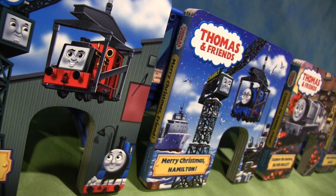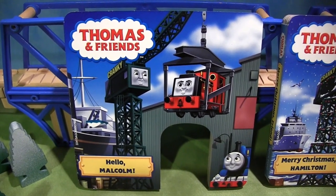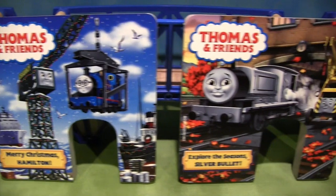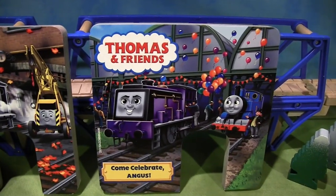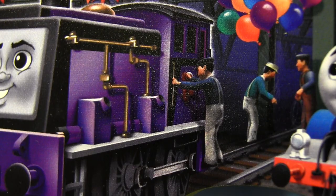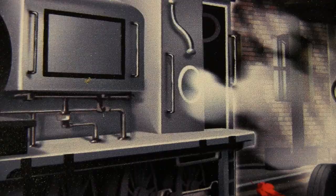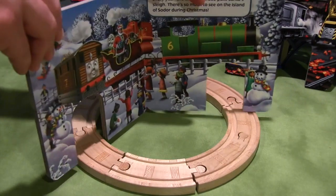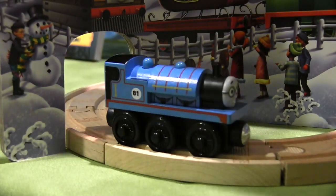As you saw in the beginning, all custom engines come in a box with a book that allows children to read along and play. As of the making of this video, there are four book options: the regular story book, a Christmas themed book which features a snowy Cranky on the cover, a four seasons book with your custom engine at the works with Kevin, and my personal favorite, a 70th anniversary edition with a decorated Knapford Station in the background. Notice how on all of the covers, the number of the engine is cleverly concealed so that these can be mass produced. The books are made out of a thick material that allows them to be opened and set up, so that your custom engine can travel through the unique story according to your specific book.